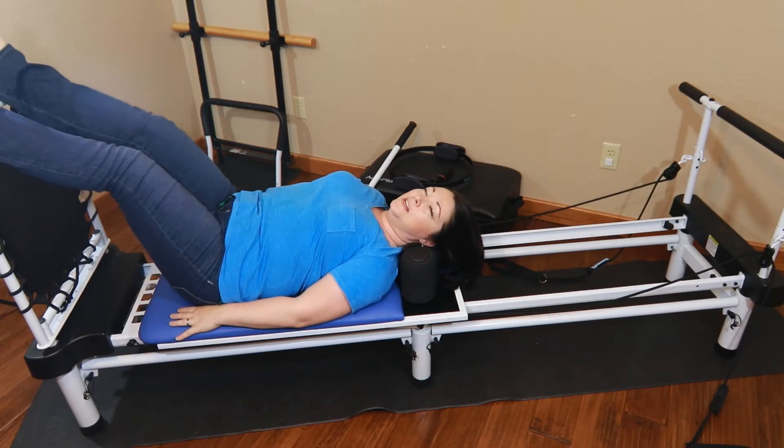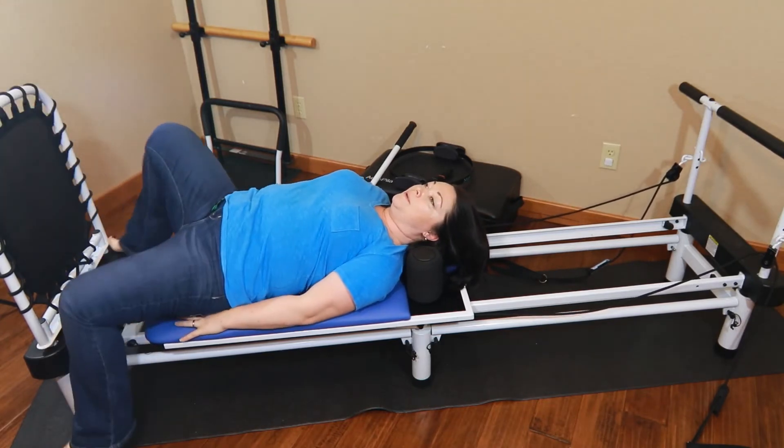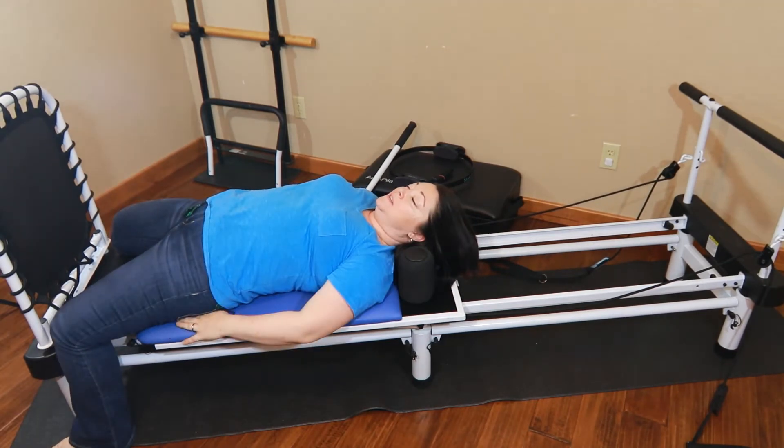Now we're going to rest our legs for just a moment. You can put them on the top of your rebounder, going in between the cords — the cords can be really uncomfortable on your ankles — or you can be all the way down on the ground. Give yourself a break. Take like two good breaths here. Exaggerate your breath out so you can take more air in. One more — air in. Okay, so now breathe normally.